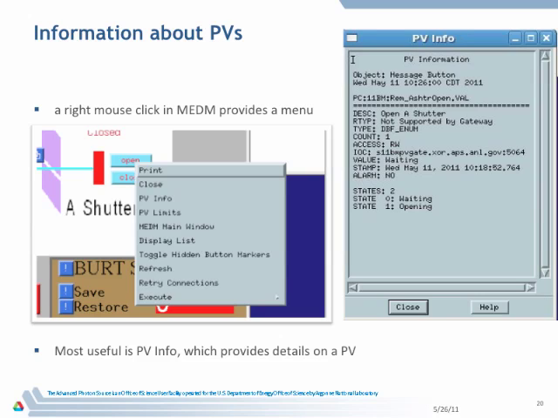It gives me the name of the process variable right there. It gives me some descriptive information. I don't usually use this too much, but it tells me where it is. So this process variable here is not on my local beamline. It's actually talking to something on the gateway and connects back up to the ring. But it tells me something that's very important, which is that it has 2 potential values. 0 means waiting, and 1 means opening. Okay? So that tells me when I read this process variable, I can expect to see either 0 or 1.